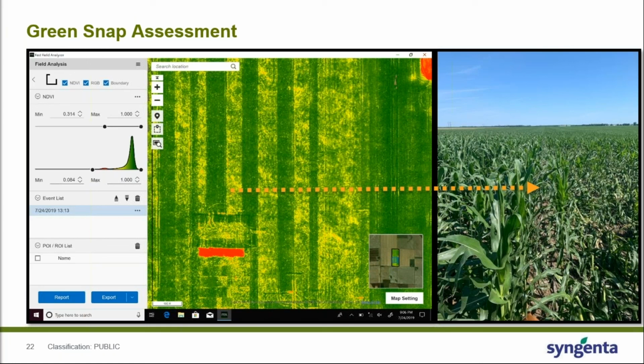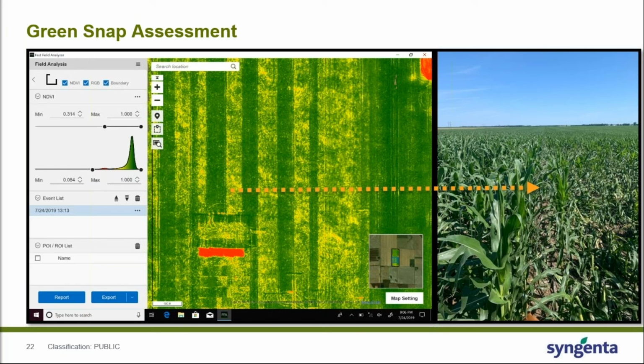This particular customer was able to use the drone imagery to identify which areas of the field really suffered from green snap. Then, at the end of the year, they were able to take their average yield in the other sections and apply it to the damaged area to get a better assessment of how much was lost. They also saved time by not having to scout the whole field to find out where the problem areas were. So I thought this was great.